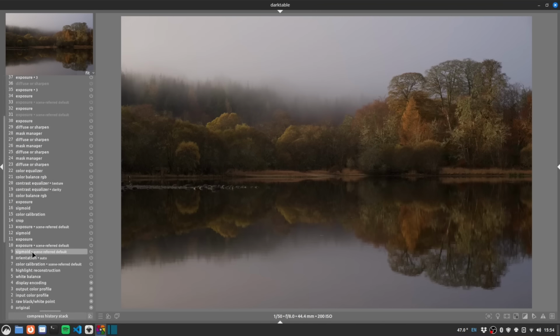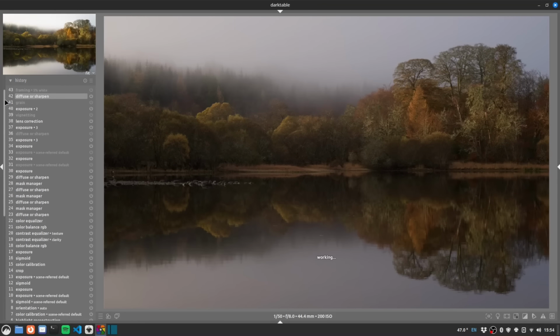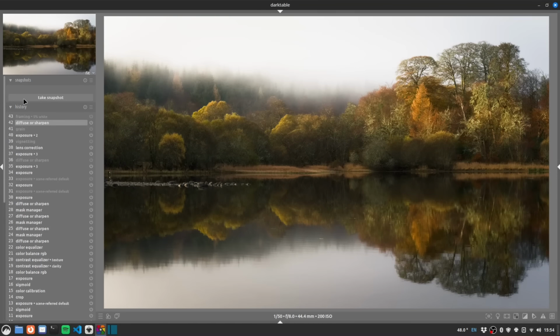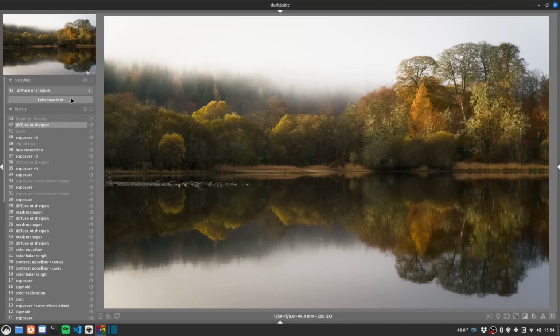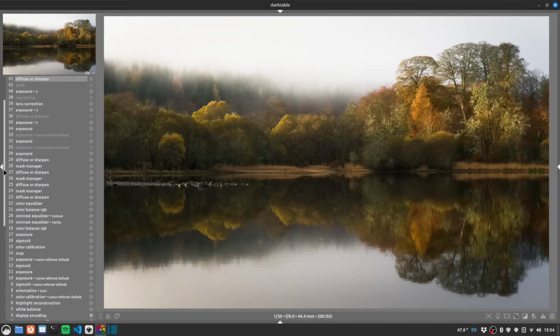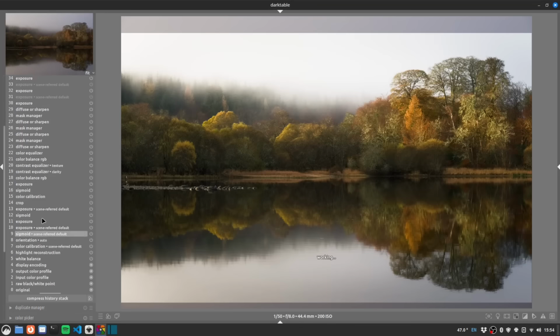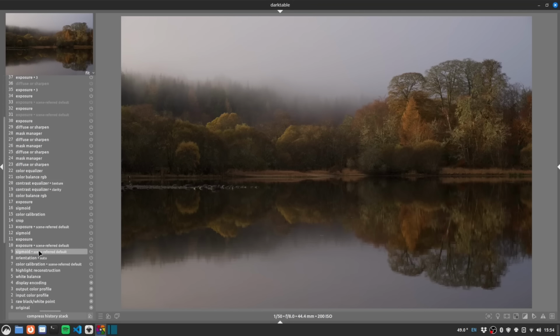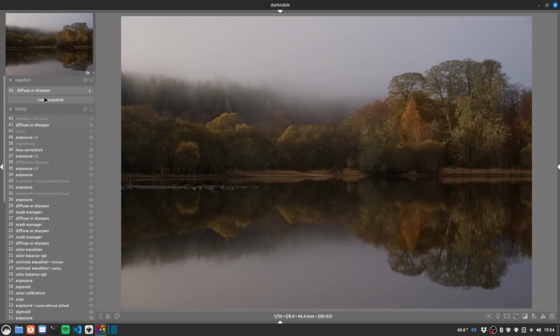Okay, so this is essentially the first, that's the default Sigmoid that has been added by default by Darktable for tone mapping. And then we started to add our own, so exposure, Sigmoid adjustments and so on. And then we can go back by clicking back on the higher steps. And in order to do a before and after, you can simply click take snapshot at any point in the history. So we've taken a snapshot, essentially the last step, while we turned our frame on. Then we can go back to any given step. So at this point, I'll go back to just the default tone mapping, and then we'll go back to the top and click our snapshot.